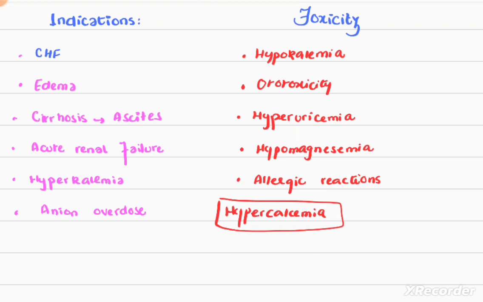The contraindications of these are any patient who exhibits any allergic reaction with any other sulfonamide, they may have an allergic reaction with the loop diuretics as well. And also the overzealous use of any diuretic is dangerous in patients with hepatic cirrhosis or borderline renal failure or heart failure. So we have to be careful about the fluid status of the patient before giving them any diuretics, and especially loop diuretics, because they are very aggressive when it comes to diuresis.